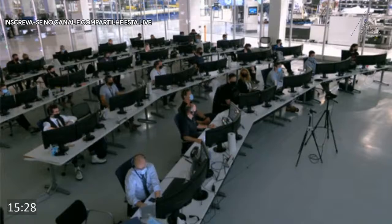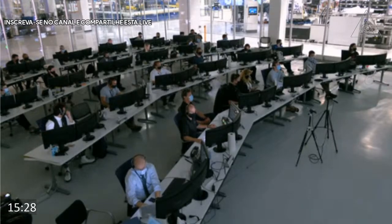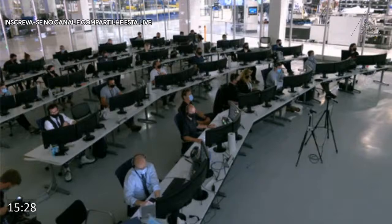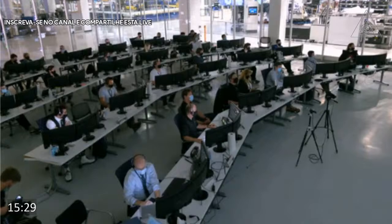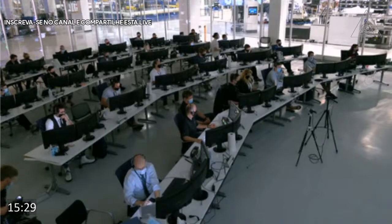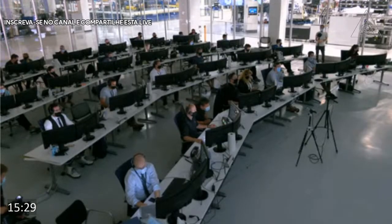Just another quick position check. Dragon still out over the Central Pacific, down to about 108 miles in altitude. We're expecting that entry interface to come up in the next 4 minutes or so. Again, at that point, Dragon should be at an altitude of right around 62 statute miles, or about 100 kilometers, and that's when it really starts to feel the effects of the atmosphere. It starts to experience the lift and drag and other atmospheric effects it's been free from while flying in the near vacuum of low Earth orbit. So continuing to drop in altitude, still looking for an on-time splashdown. Should just be about 19 minutes from now.